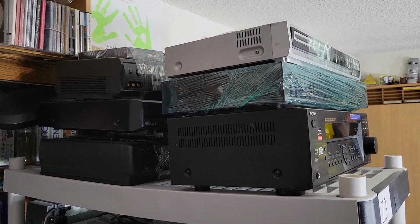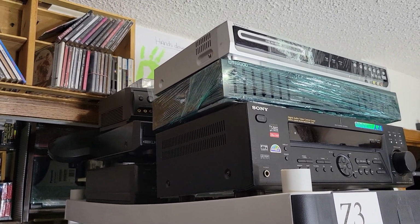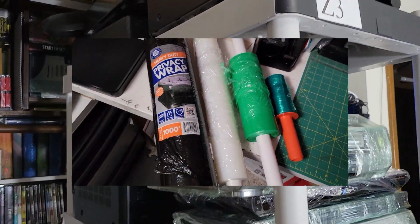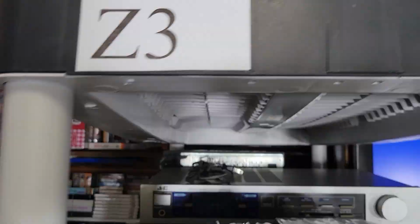So here on these shelves I got some units that have already been listed, and we're just kind of waiting for the right buyer. I like to wrap some of them in plastic just to keep dust off them, just in case they're sitting around for a little bit. It's a really good way to store them. You can get these shelves at like Home Depot or Menards.